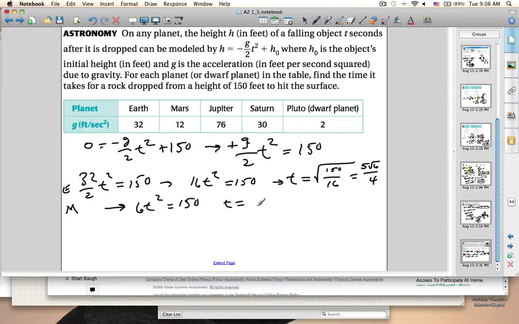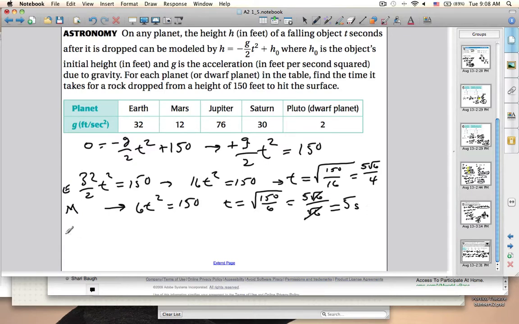So t will be equal to the square root of 150 divided by 6. Okay, so this is important because I'm going to have to rationalize this denominator. 150, you'll also notice, is going to simplify the same every time, isn't it? 5 root 6 over root 6. Oh, but I'm not going to have to rationalize. These cancel, so it just becomes 5 seconds.